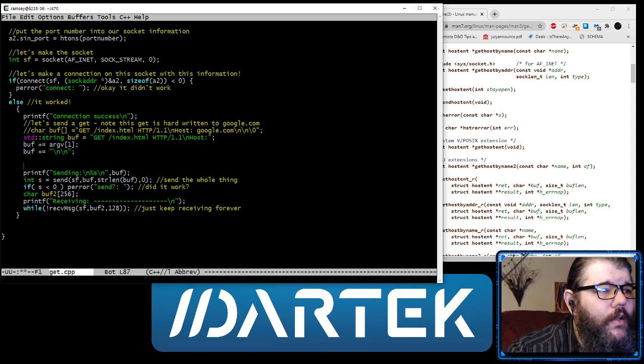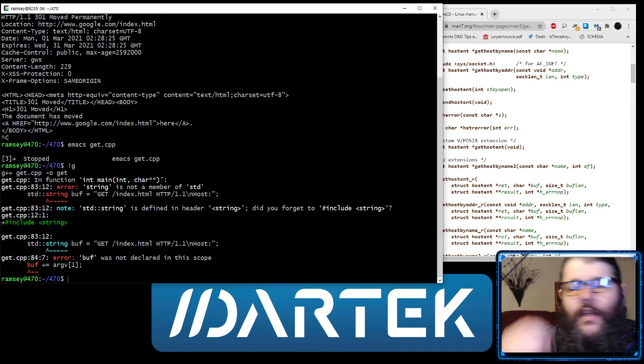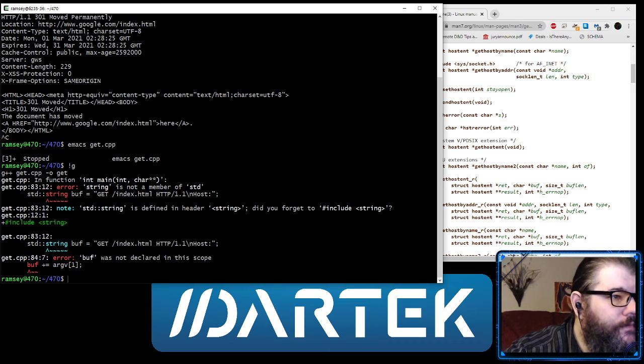So this might work. Okay, so what's the biggest difference here? The biggest difference is that these buffs are now strings, not C strings, so none of this is going to work. But the way that you turn a C++ string into a C string is you can add .c_str, and that will give you access to that underlying piece that you might need.